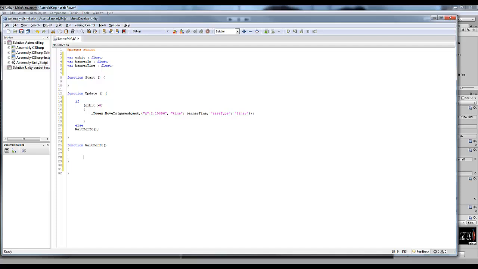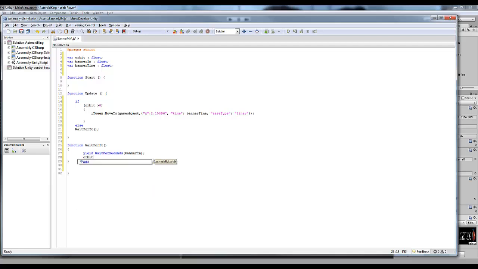And so this will fire every time orbit is 0. So the first thing we're going to do is yield, and what we want to do is make a created delay, so wait for seconds. And then the wait for seconds we want is banner in, the time we set the delay in the inspector.